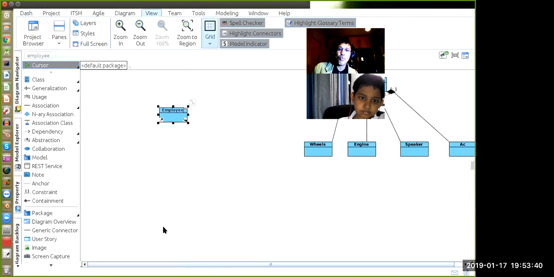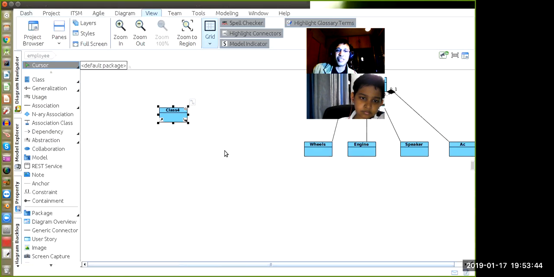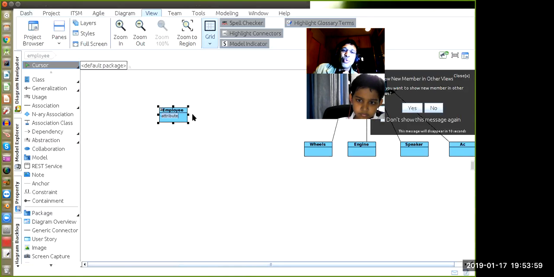And then what you will do here, you will add attributes and methods. So let me show you what is an attribute. Let me show, add attribute. See, attribute has already become minus because minus stands for private.